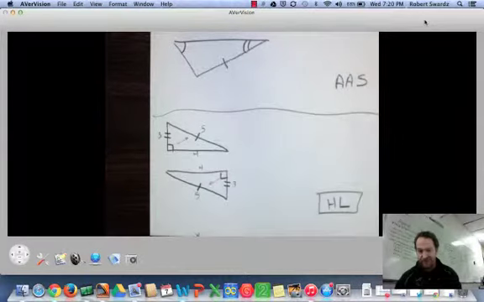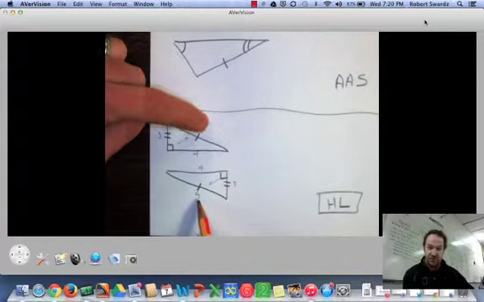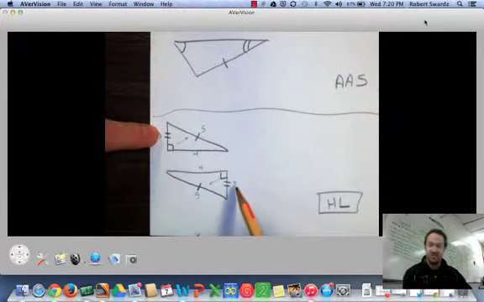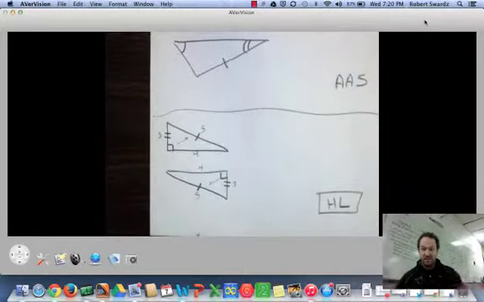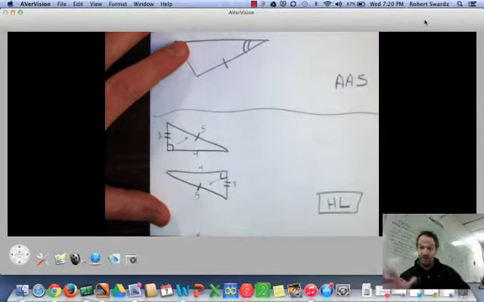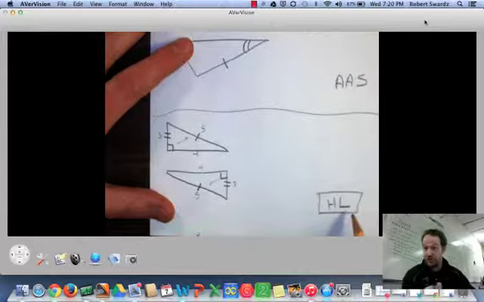Now we've got side, side, side. So you don't have to do that extra work. If you know the hypotenuses are the same, you know one pair of legs are the same in a right triangle, you automatically know the triangles are congruent. So hypotenuse leg works too. 5 ways. Hypotenuse leg for showing triangles are congruent.